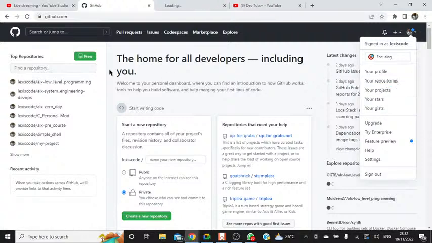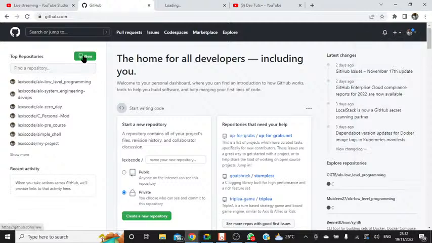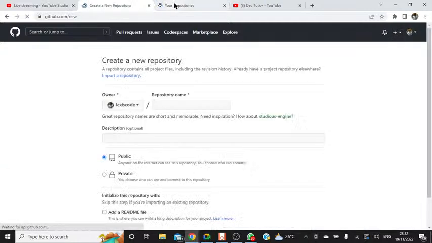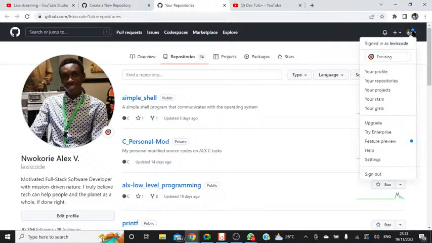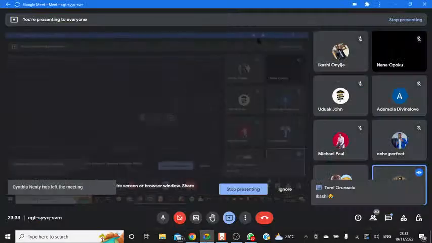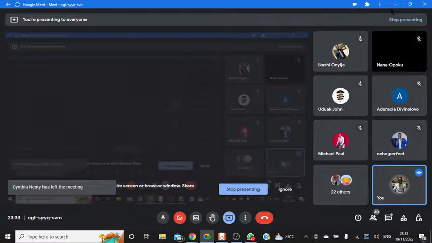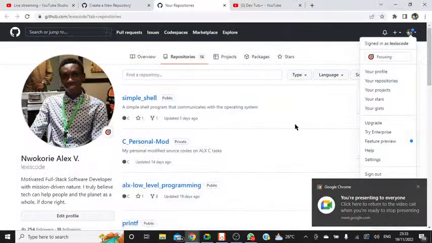Either way, let me just click here because of time. It takes me to the new repository page. This is another option for a new repository also. But before we even talk about creating a repository, don't forget your personal access token. Sorry, let me check who is joining. Okay, someone left. So, your personal access token.